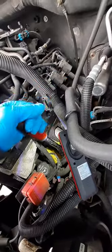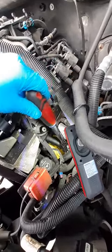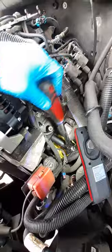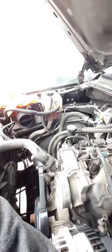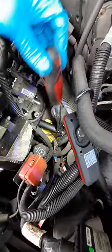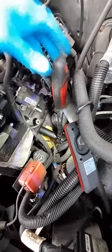It didn't take much to loosen it — it started loosening up right away. We're going to go slow because we know coolant is going to come out. This vehicle has been sitting all night so I'm not worried about burning myself — I'm more wondering how much antifreeze is going to come out. I didn't take off the cap on the reservoir because I want to minimize getting air into the system. I'm just going to do the rest by hand.